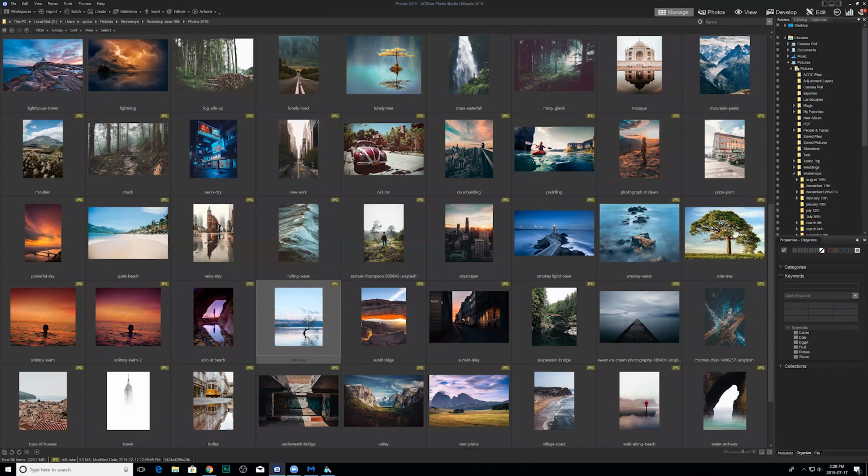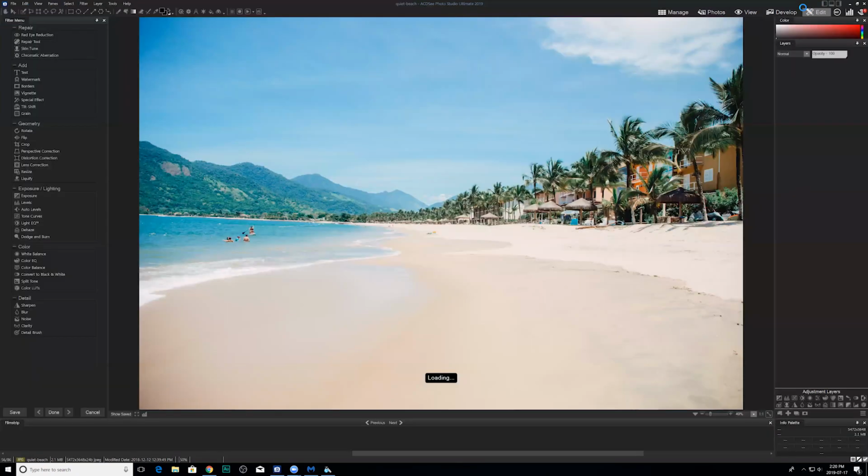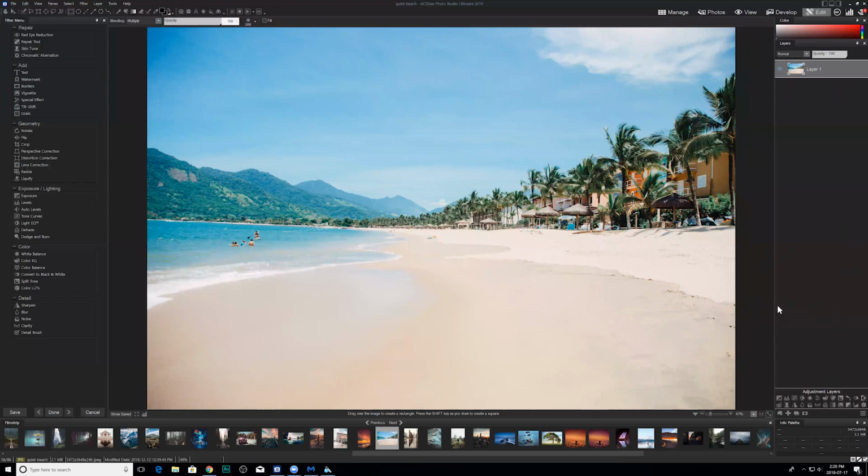Tom Pickering asks, is there a way to edit a mask directly, such as with levels or curves adjustments? Great question. Edit a mask with curves. Okay, whenever we're talking about masking, we're talking about edit mode. So if I add a curves, curves is my adjustment layer that pops up.